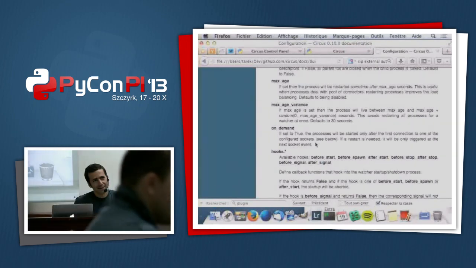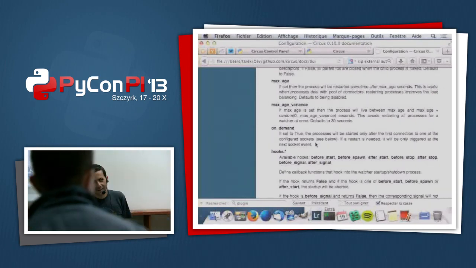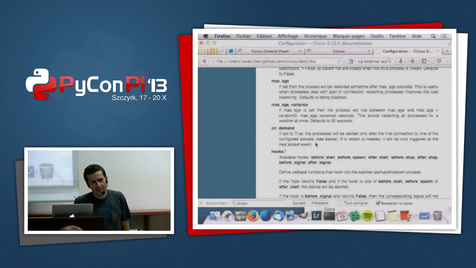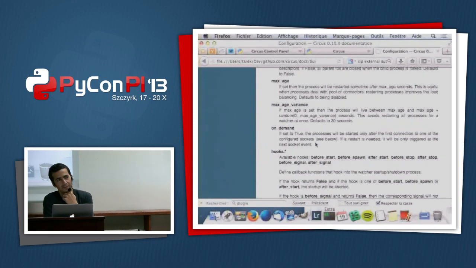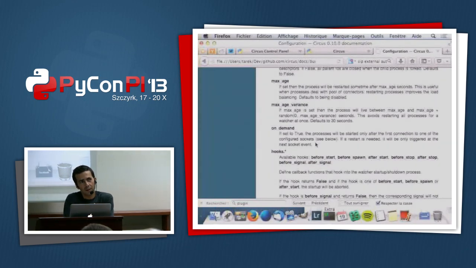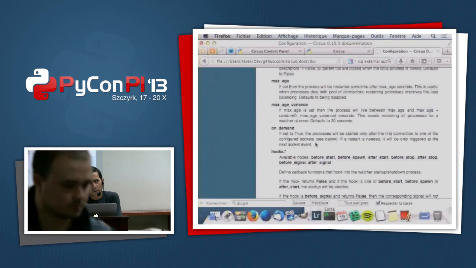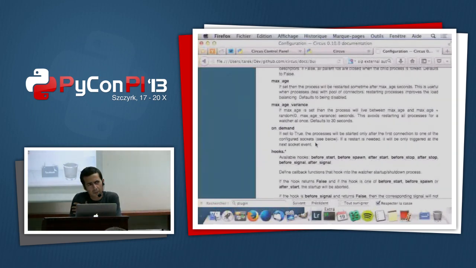Anyone else? Hi. Are you planning to take advantage of the reuse port socket option? Oh yeah, I've seen that. I hear that Gunicorn developers are already thinking about it. It would mean that we would basically redo all the socket part we have, but that would be a great feature to have. Is it already in the latest Linux kernel? Yes, I think so. Okay. Do you want to contribute it? I would love to. Okay.